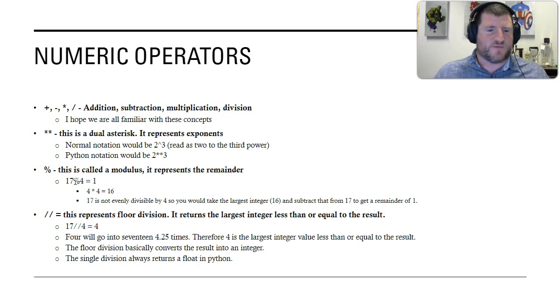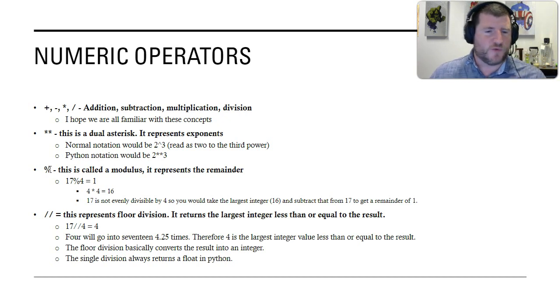17 divided by 4 is technically 4 and 1/4. So you know that 4 is the highest whole value, and then you have to figure out how many are left. 4 times 4 is 16. 17 minus 16 is 1. You can do it with other numbers. You can say 9 modulus 2. 2 will go into 9 4 times. 2 times 4 is 8. 9 minus 8 is 1. Usually, modulus is a really good way to figure out if a number is odd or even. Now, we know when we look at a number if it's odd or even, but the computer doesn't necessarily give it that designation.